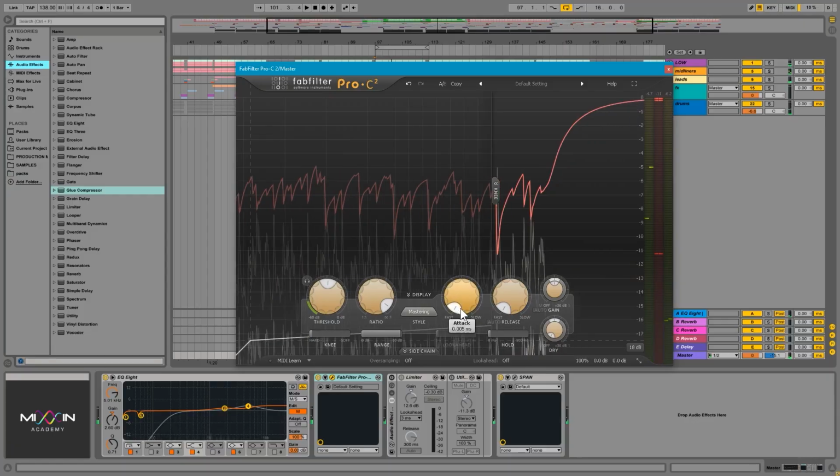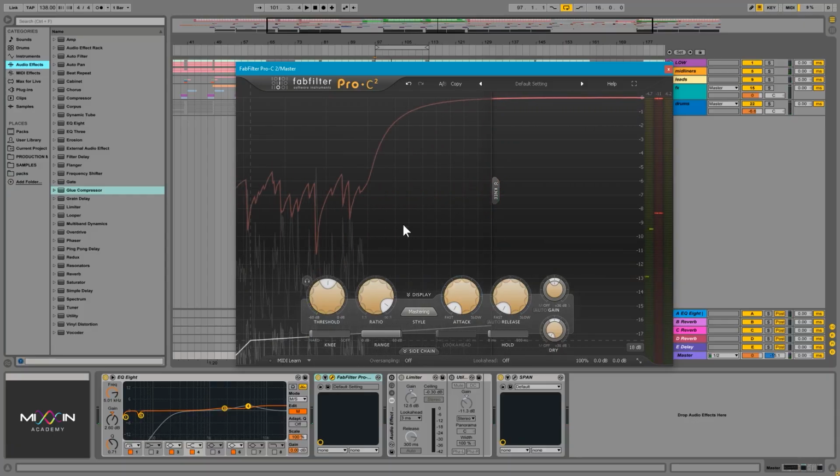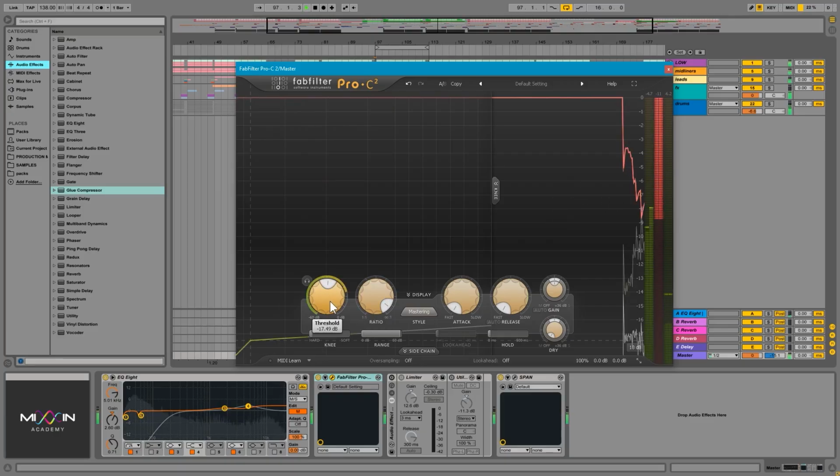So you can see when I pull the attack to be much faster, how it reacts really suddenly, really fast to the fast transients that are happening in the song.